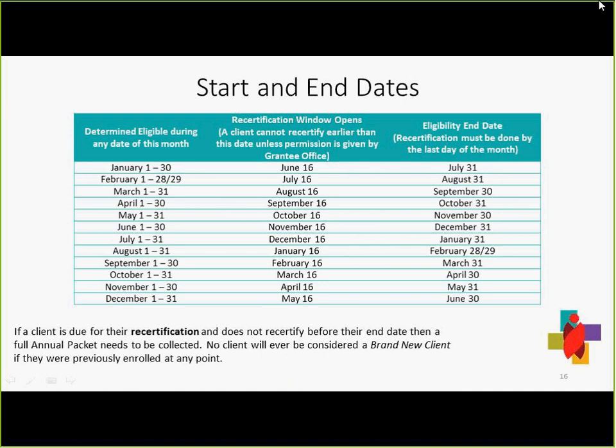If a client comes in early to do their eligibility, the new period of eligibility would start on that date. So in the first example, if a client is not due to renew until October 31st, but comes in August 15th with all of their documents, the client's new start date would be the date of that appointment, August 15th, and the new end date would be the last date in February, the 28th or 29th.